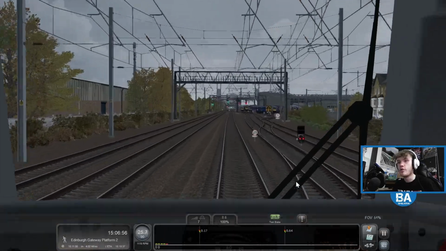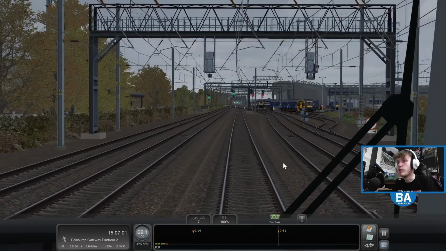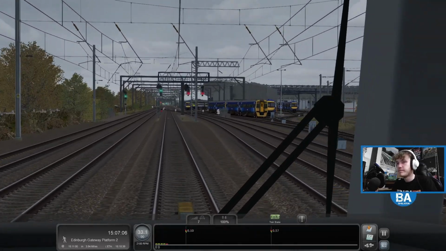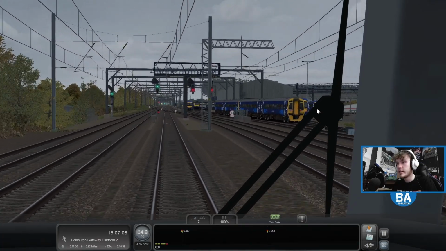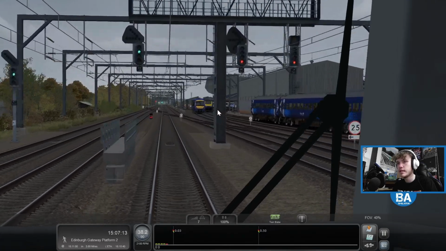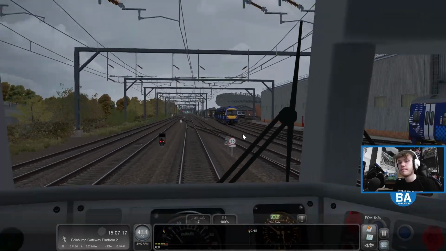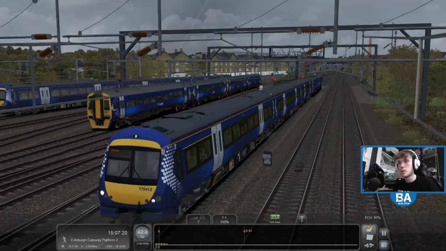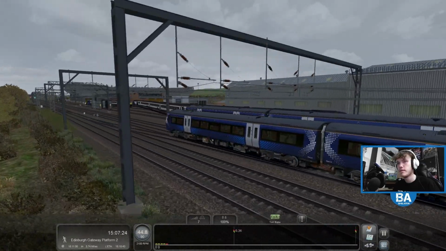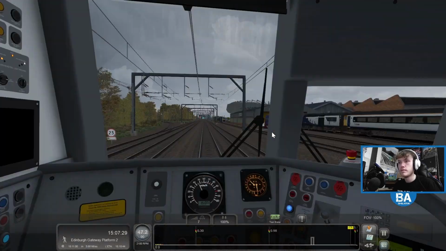You get that on the 456 enhancement pack. There's no interior, but on the default one there is. Not that that's the end of the world though. Get a nice mix of trains in there for your 170s, 158s. There's even an InterCity 7 there. Cool, nice mix then. We are off.